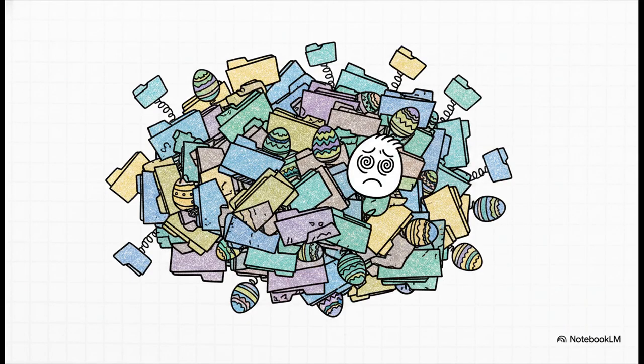So let's start by validating a shared frustration here. You know what I'm talking about, right? Those rogue node_modules folders just hiding everywhere like unwanted Easter eggs. Maybe you've opened a project only to find multiple SRC folders staring back at you. Or you suddenly realize you've somehow nested a completely different project inside your current one.